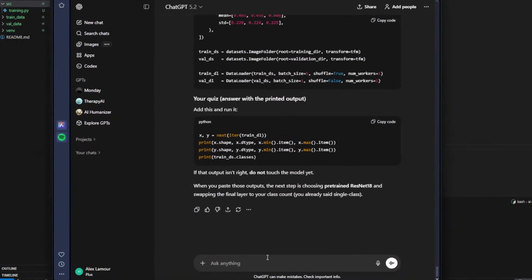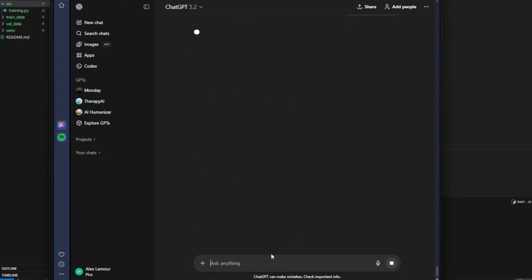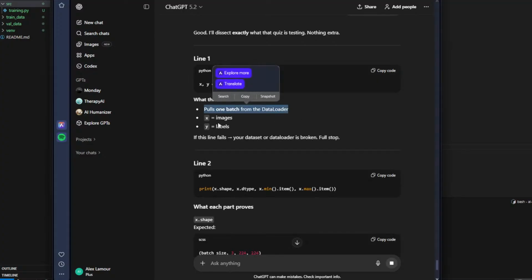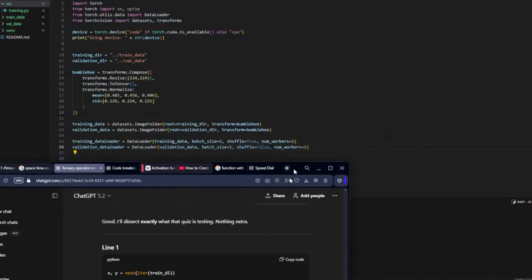I don't know. Let's see. Breakdown is: pulls one batch from the data loader. X equals images, Y equals labels.